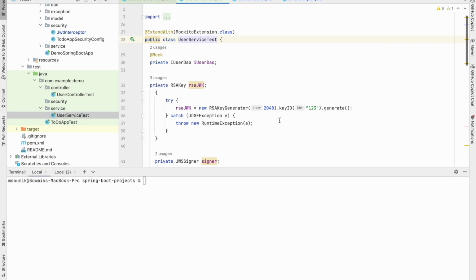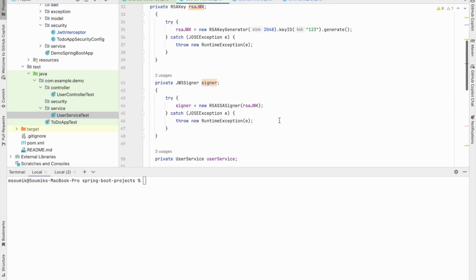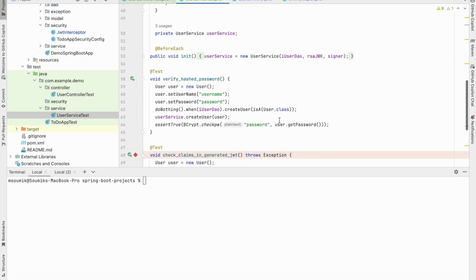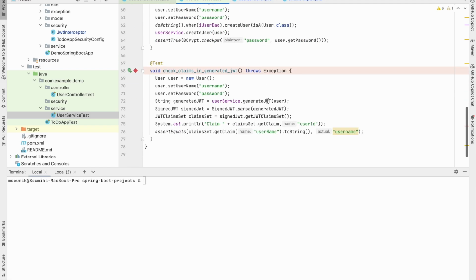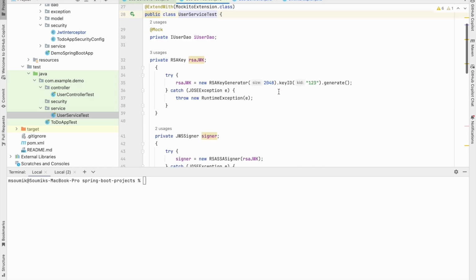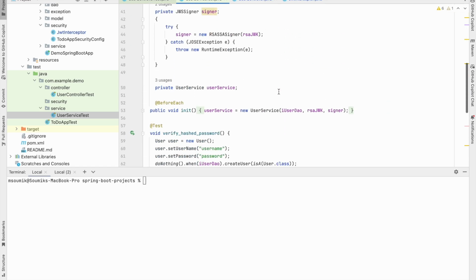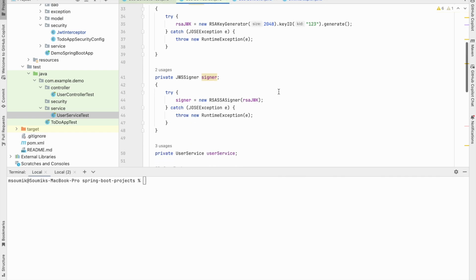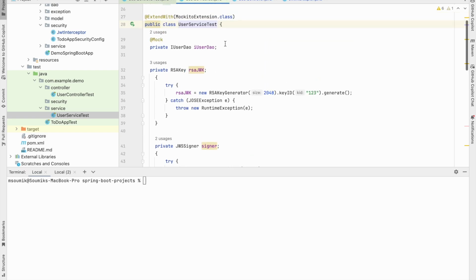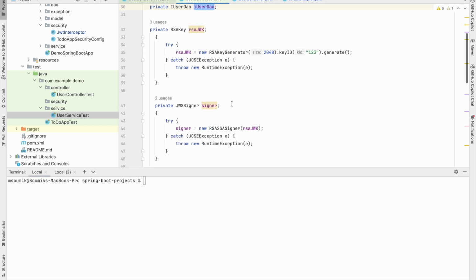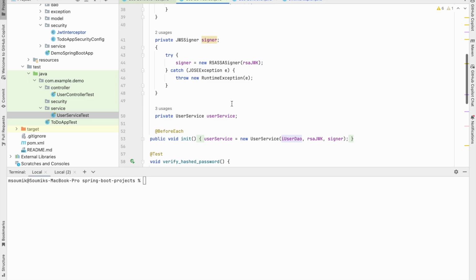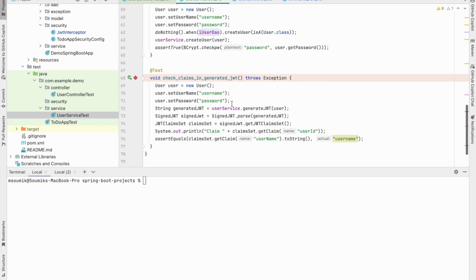And here also in the service layer, I'm also doing some unit tests to verify the creation of the JWT, to verify the hashing of the password, and to also verify if a JWT is generated. For all this, unit testing is done, and in this unit testing also, as you can see, the DAO layer is the dependency on the service layer, and hence the DAO layer is mocked here. The RSA key generation cannot be mocked, so that is why real objects were created.